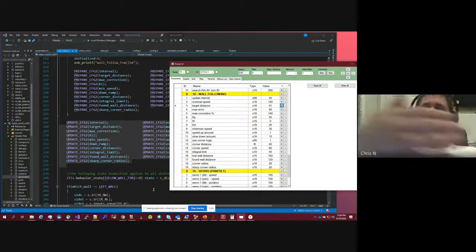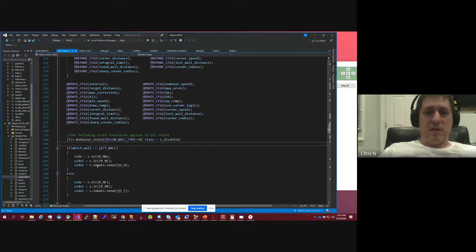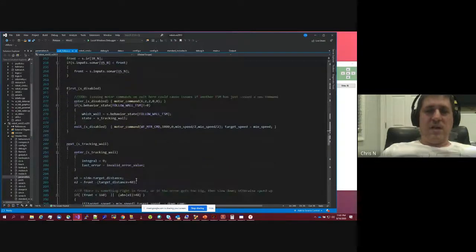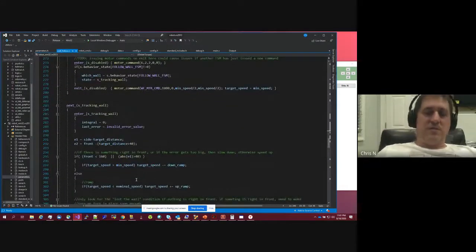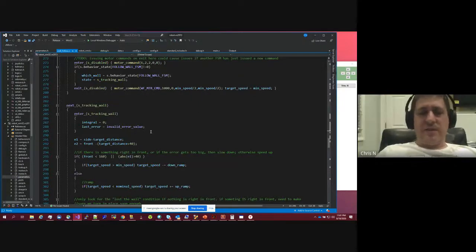Yeah, but like KP, you wouldn't do that. I mean, KP is a parameter, right? Exactly. I wouldn't do that for any of these parameters. But when it comes to the actual sensor readings, I have some ultrasonics on here and some Sharp distance sensors. Adds up to a dozen or so sensors, right? I would be sending those sensor values all the time from the robot to the PC. I found that to be useful. That makes sense. That's great. Very cool. So yeah, like I said, I find that a huge time saver.